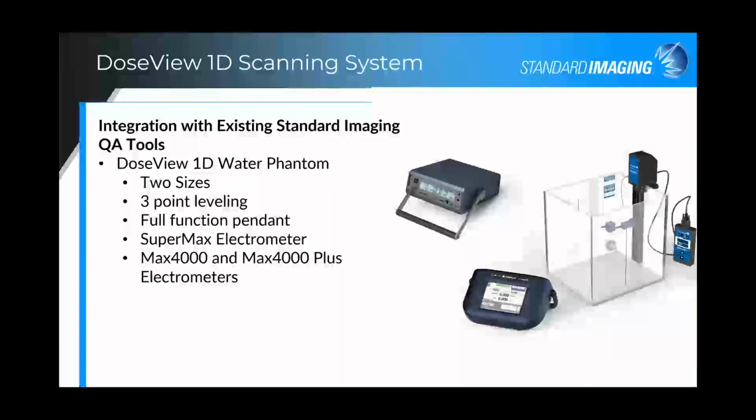And I want to touch on, about a year and a half ago or so, we merged our 1D software into the 3D software. So you've got the functionality of the 3D system that can be incorporated for the 1D system as well. The software gives you the ability to do those depth curves and depth dose measurements automatically, and it can also do single point measurements too.